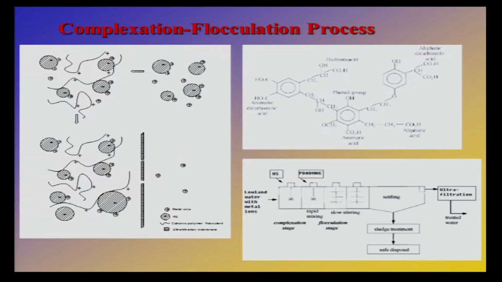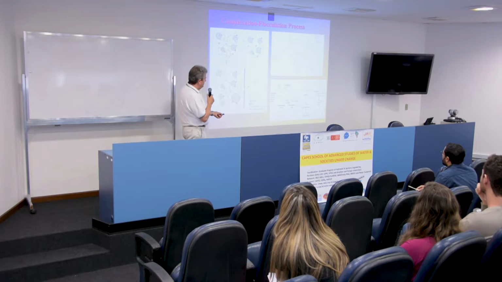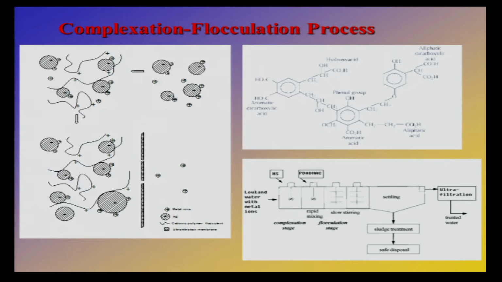So this is polyDADMAC. I'm not even going to try and spell out the full name of that, but it's a very common polymeric coagulant which is used in the industry. So you should be able to find that. But you mix those two together. Notice that we always have a rapid mixing because, first of all, we just have to bring all of these things together. But typically after that, we have slow mixing, and slow mixing is where the flocculation happens. So really what happens here is we form this mix and we get this charge neutralization. But to get these bigger particles, we need flocculation.